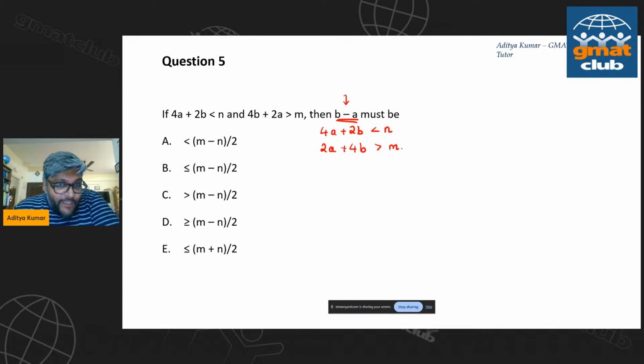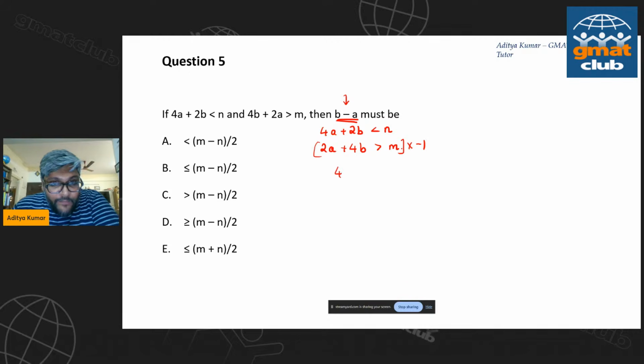And if I get 2a minus 2b, I can think of a minus b from that, correct? But I can't subtract inequalities. I can add them up. But the inequality signs here are not pointing in the same direction as well. So I can either multiply the first with a negative and work, or multiply the second with a negative and flip the signs. I'll choose to multiply the second.